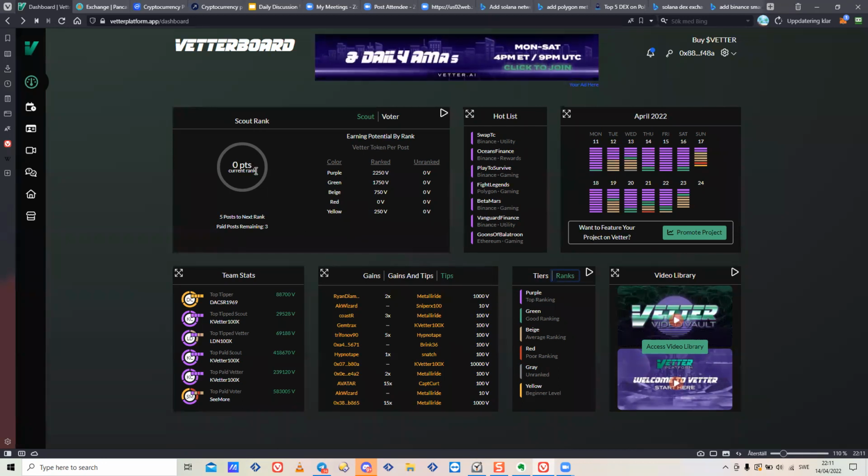And then if you get downvotes, your project doesn't do that well, then your rank will go down from 50, and when it goes down to a certain number of points, you get the red color, which is the poor ranking. And if it goes up to 50 and above, it eventually comes to green ranking. Well, first you become beige after you posted your first few projects, and then you will get to green when you have gotten even more projects posted, and well, if they are successful.